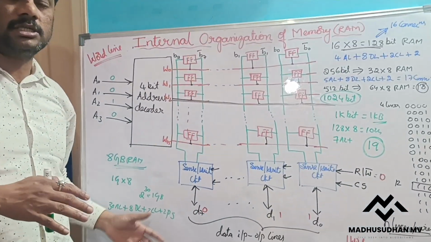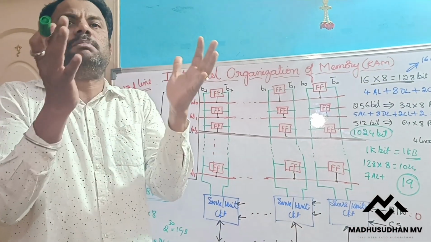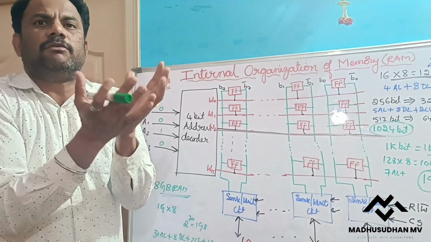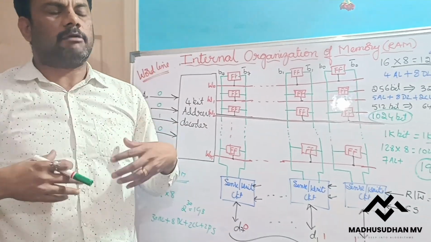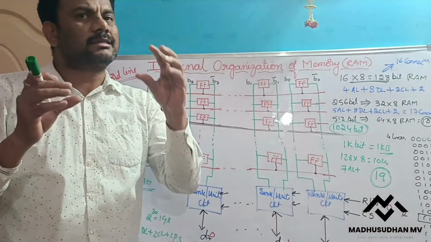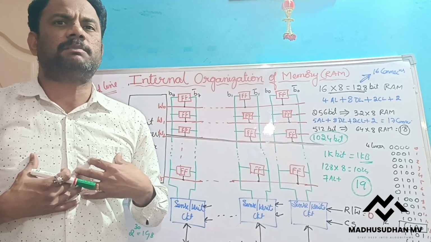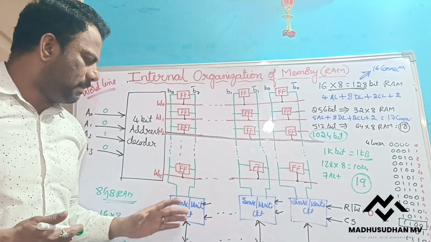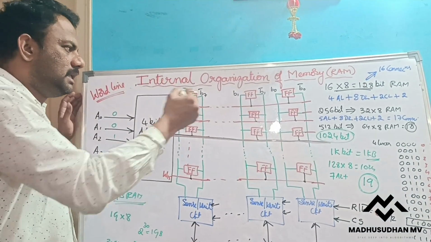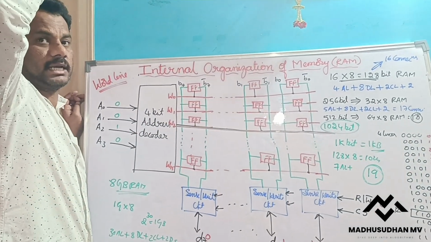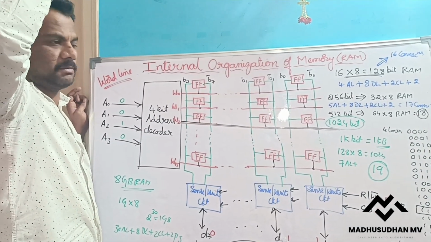That many connections make our hardware size bigger. Hardware size bigger means our device finally becomes bulky. But we want to use slim mobiles or slim laptops. Our hardware devices we always expect to be slim, but this will make them bulky. That means this type of organization we use only in the case of first and second generation systems.